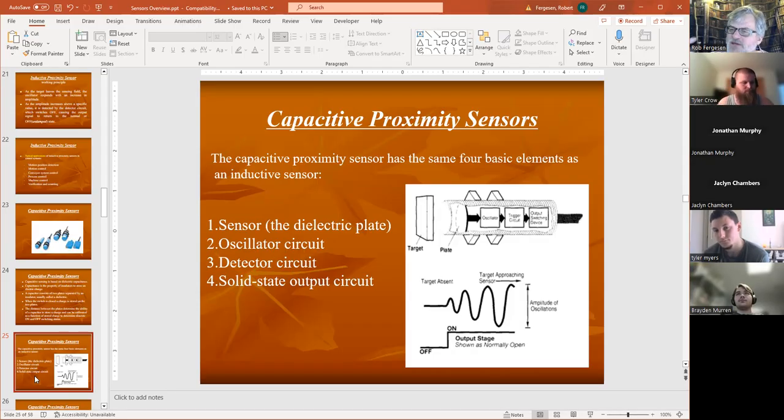So it's almost the same thing. Whenever I say inductor, these are very important terms, I'm going to repeat them over and over. Think an electrical magnetic coil. It only senses magnetic things. If I say capacitor, then I can sense anything. Now, capacitive sensors have actually grown in their quality and characteristics. So you can tune this capacitive sensor to sense out to quite a large range, like 1 inch or more. So you can have a pretty good range with capacitive sensors.